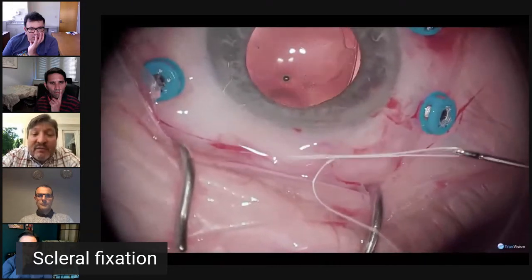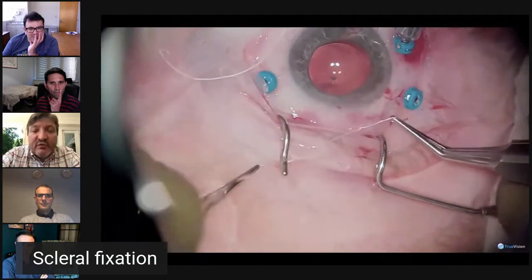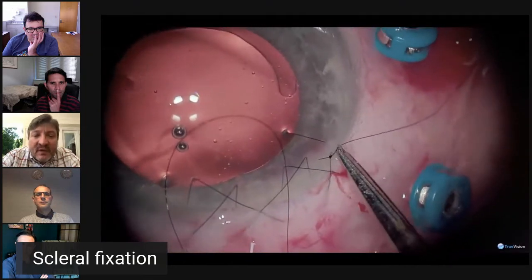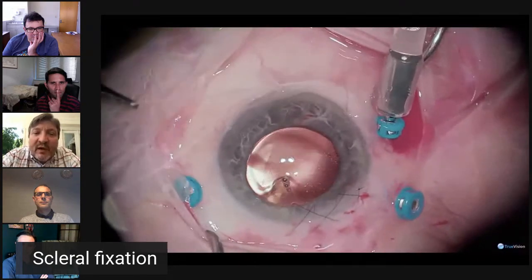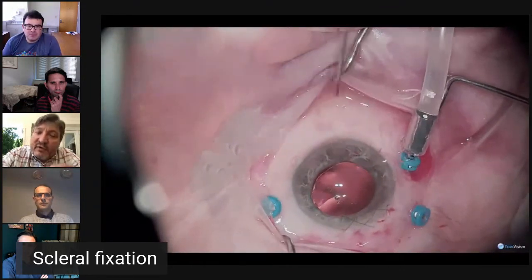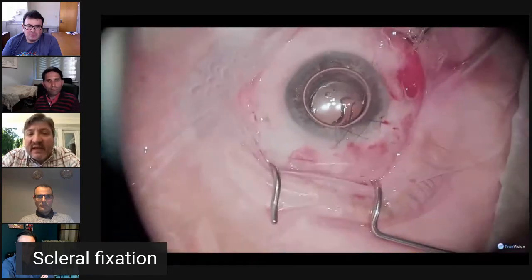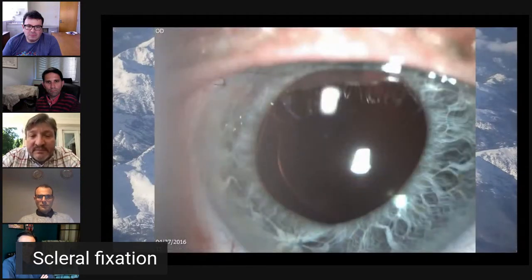Then what I do is I go through the conjunctival opening and bring the Gore-Tex suture loop to the more counterclockwise sclerotomy, tie it, close the wound with a running stitch, and do the same thing on the other side. With a little bit of tension, you rotate the IOL as far counterclockwise as you can, and then with gentle tension on the more counterclockwise suture, we tie the Gore-Tex. Once we're done, we turn the infusion back on, and we rotate the knot intraocularly. There's always some viscoelastic in the back of the eye, and of course the viscoelastic in the front of the eye. And these eyes end up doing beautifully well. That's what they look like post-op day one. They recover very quickly. So I love doing it that way.